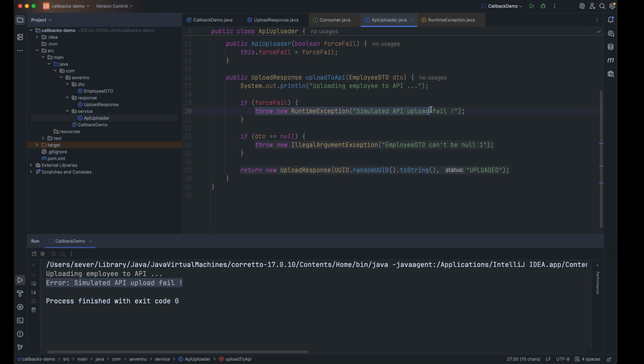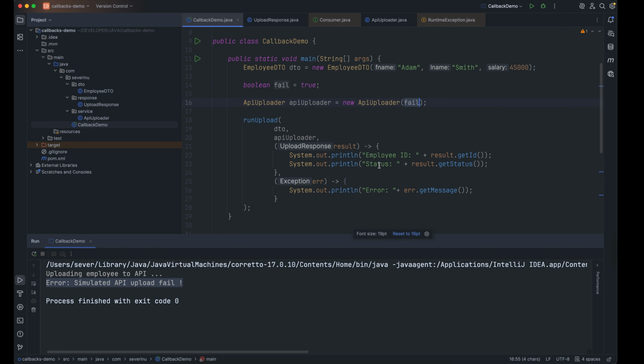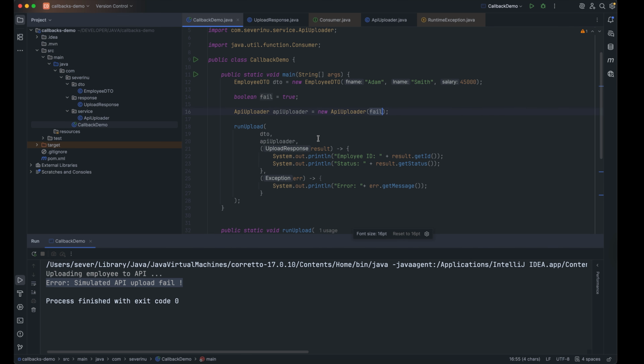So we throw an error, and there's no proper response. The correct upload response is not returned from the method. The code stops here because it's throwing an exception. And yeah, basically that's it. That's the purpose. That's how you use callbacks.